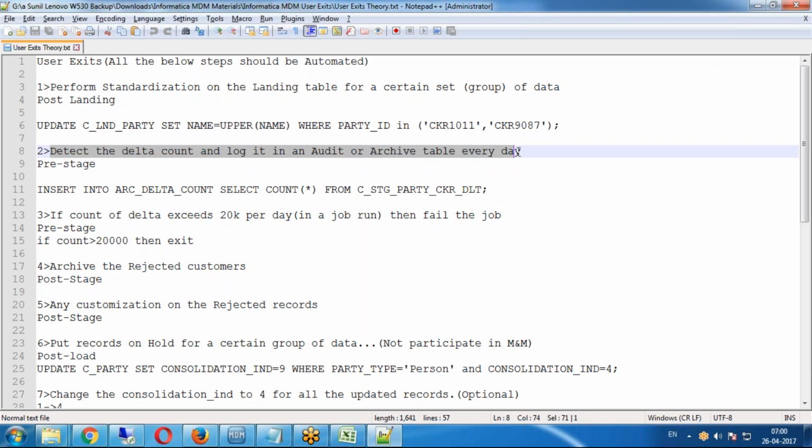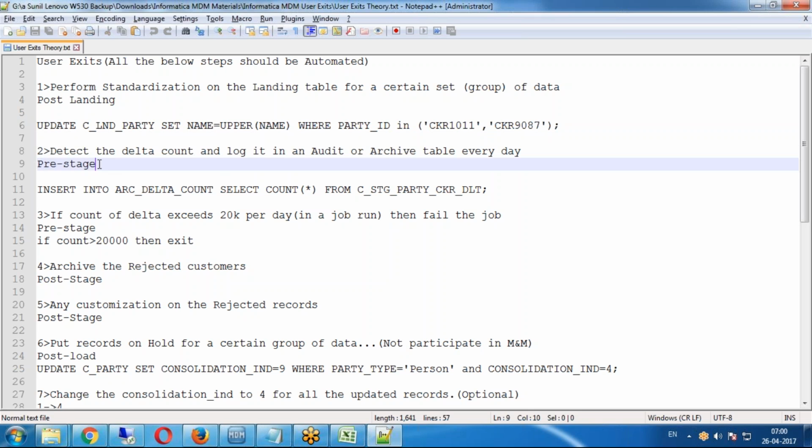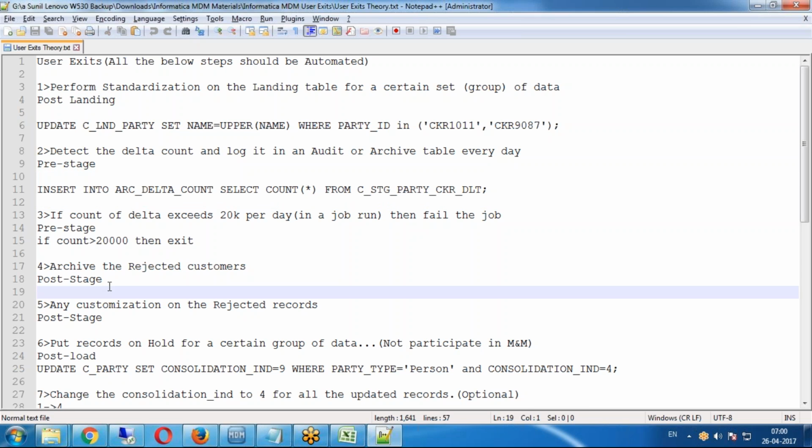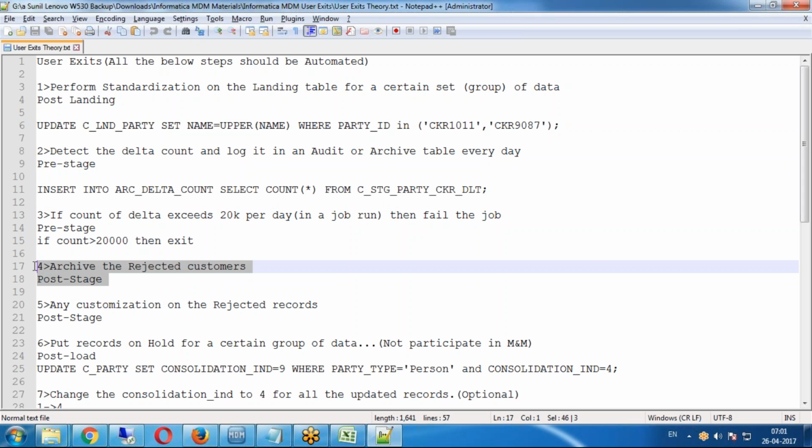For example, for this requirement, it is clear that I need pre-stage, because in pre-stage we have the count of the delta, not in post load, not in post match. So I have to implement this user exit. Similarly, I have a requirement for archiving the rejected records.